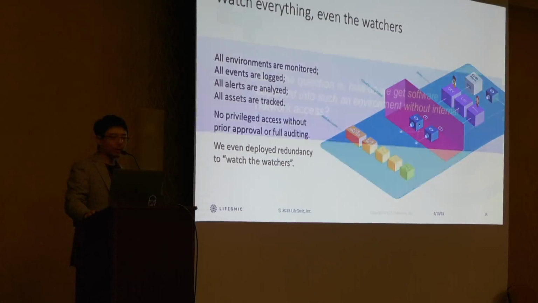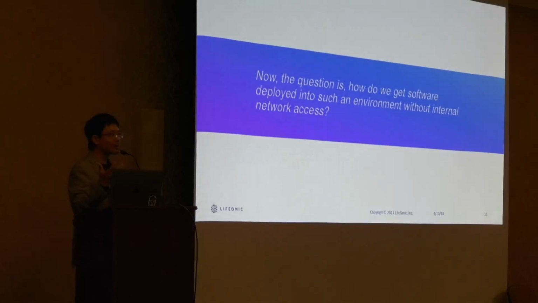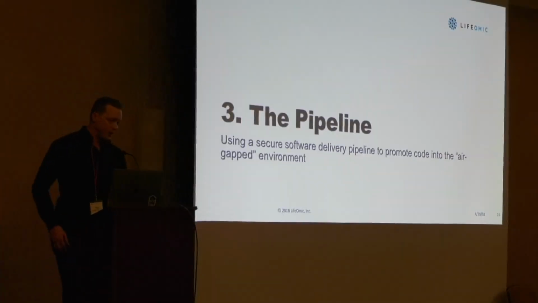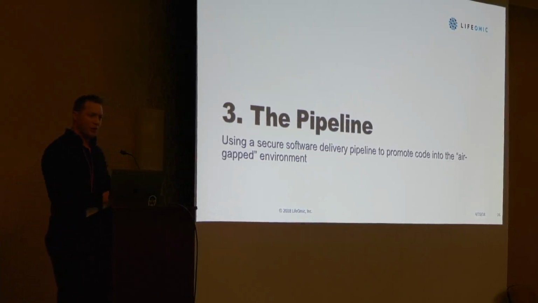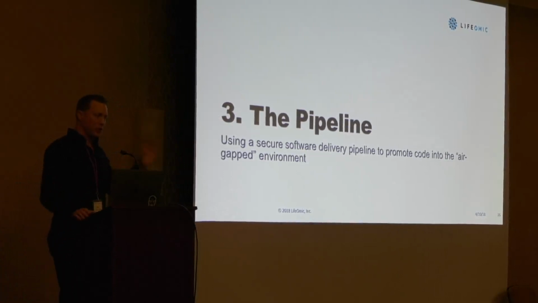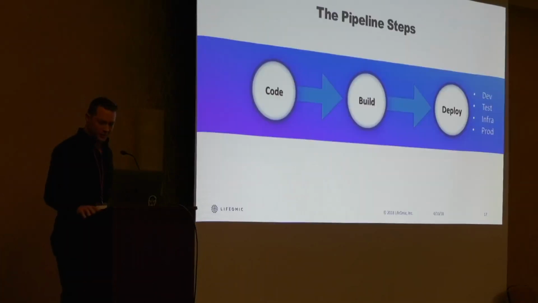So back to Dr. Volk's question, how do we get software into this environment? Phil? Okay, so I'm going to talk about what we call the pipeline. It's the process of starting from writing the code, building it, and then getting it deployed to your actual target environment. This is a bit of an oversimplification, but there are basically 3 steps I'm going to talk about: the coding phase, the build phase, and deploy.